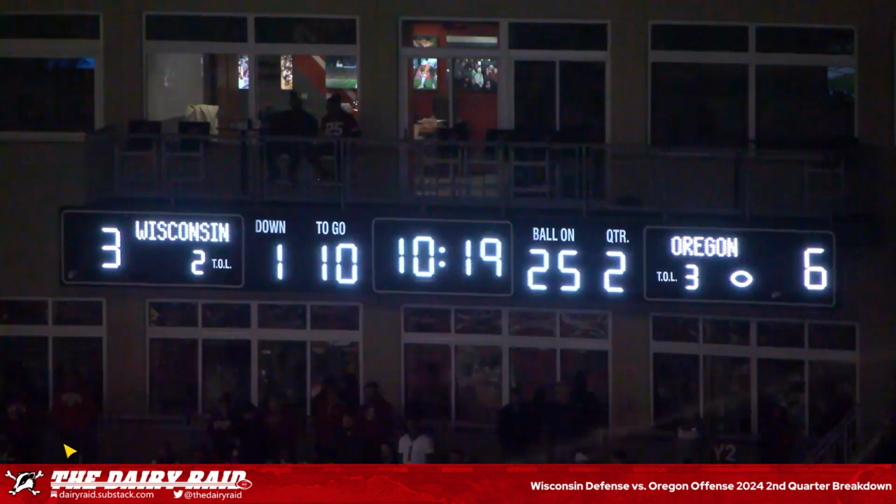I know it's hard for a lot of Badger fans to hear this, but the defense is getting better. The defense is falling into place within the system. So it's an encouraging sign that the defense is improving, at least to the point where we can compete with good teams and get to the point where we're at least beating the teams we're supposed to be beating and competing against the teams that on paper should be beating us. All right, so that's the second quarter.